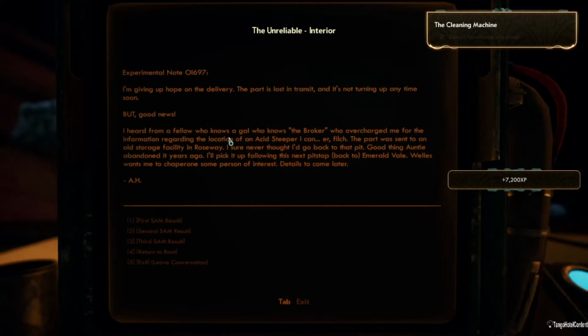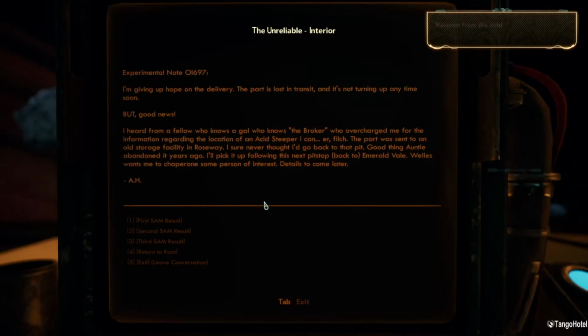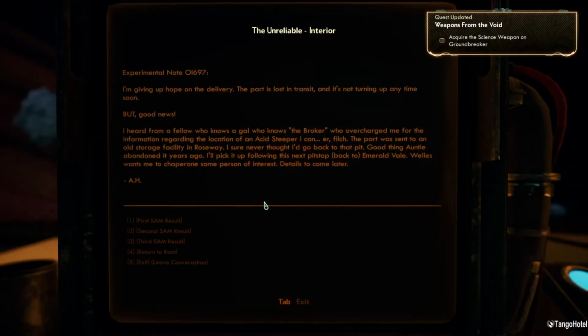Giving up hope on the delivery, the part is lost in transit and it's not turning up anytime soon. But good news! I heard that a fellow known as the broker who overcharged me for the information regarding the location of the acid steeper can flinch. The part was sent to an old storage facility in Roseway. I sure never thought I'd go back to that pit. Good thing Auntie abandoned it years ago. I'll pick up the following the next time I'm back in the Emerald Vale.